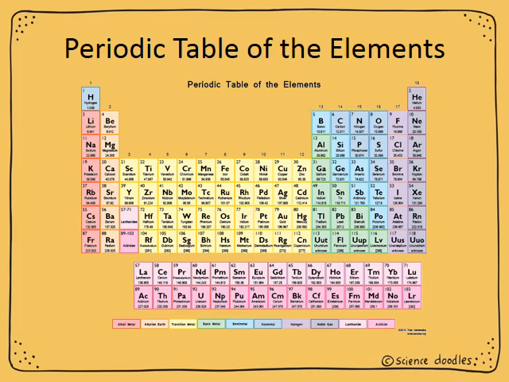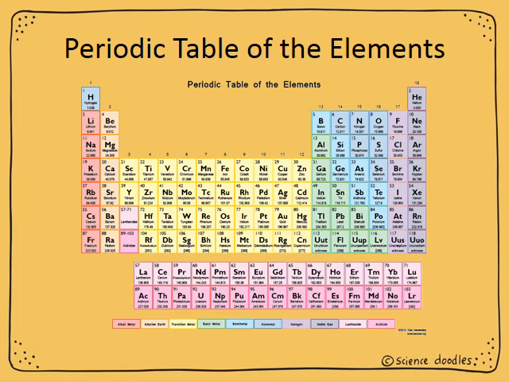Now, on some periodic tables you might see, they might end at like 112, where this periodic table goes all the way to 118. If you look from 113 to 118, there are 113, 115, 117, and 118 that have 3-letter chemical symbols. And it's because those elements have not been discovered yet.